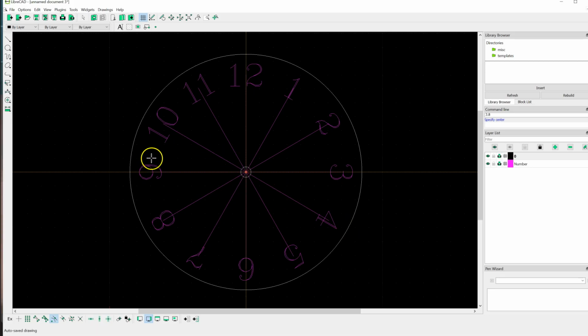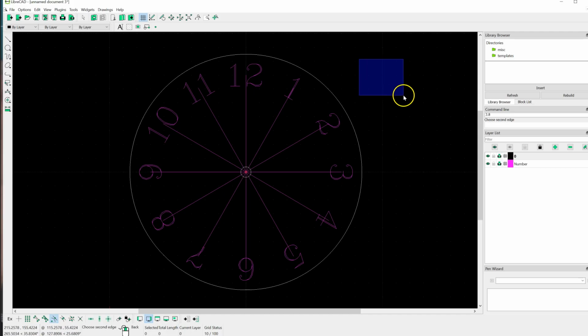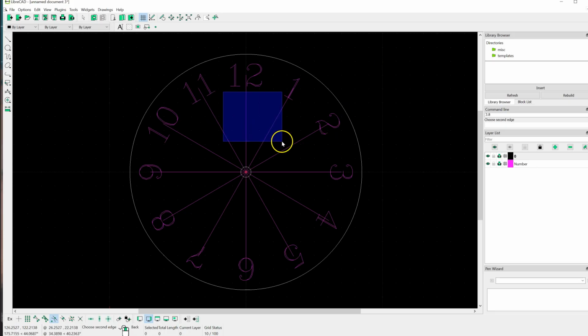I've got that hole. So the last thing we need to do is delete all of these lines because they were just there for reference. I'll show you that if you select and move to the right, it makes a blue box, and if I move to the left, it makes a green box. If I go to the right, I can try to select it, but it won't work because it has to be able to select the entire thing.